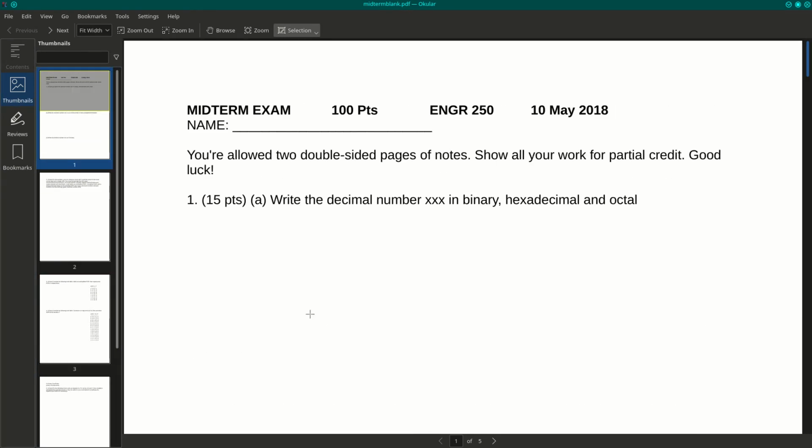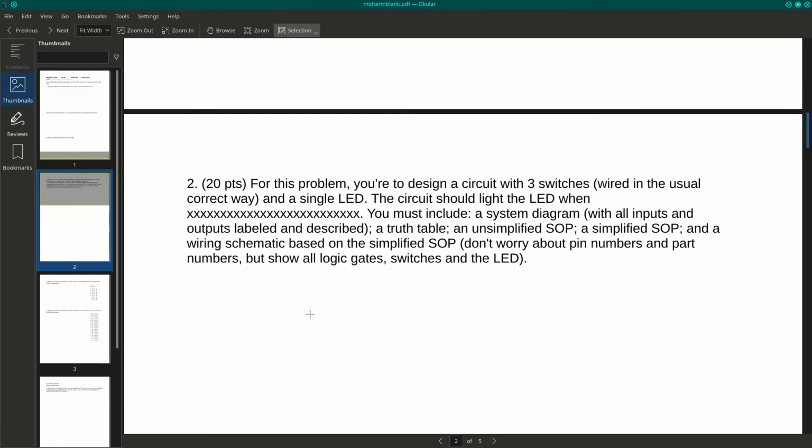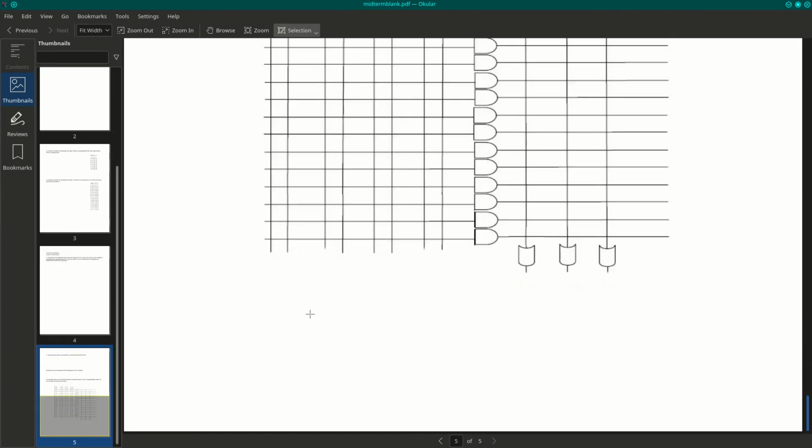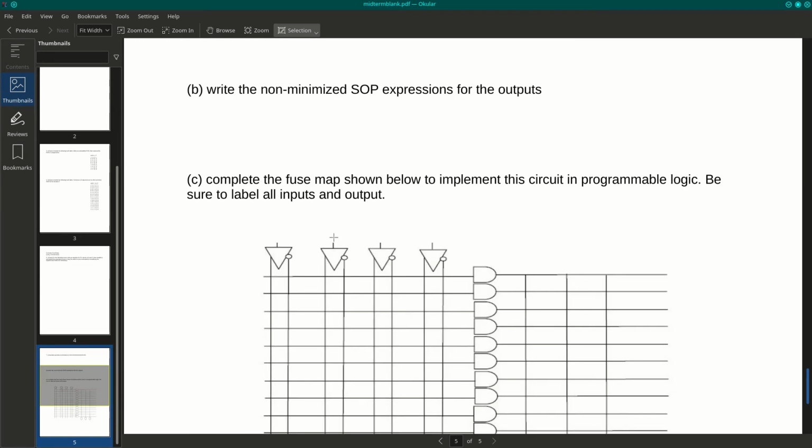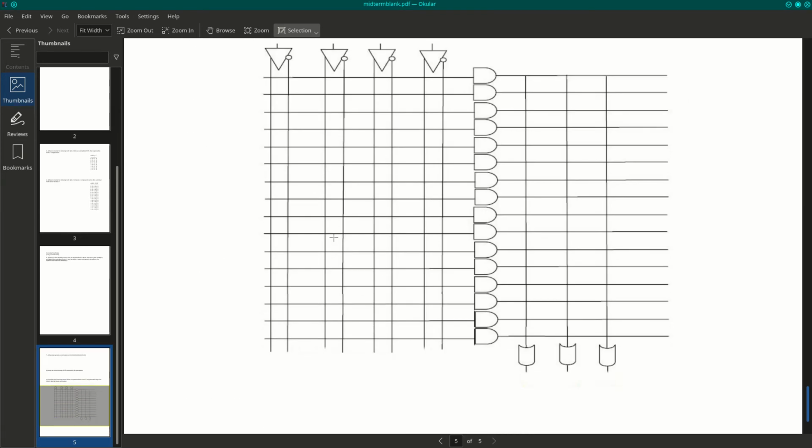All right. So the only thing in here that you haven't done a homework on yet is this fuse map, and this is a 10-point question, and that's one of 3 parts. So it's not a make or break question, but any questions on how to fill in fuse maps? Sure. So let me make a fuse map that looks something like this.